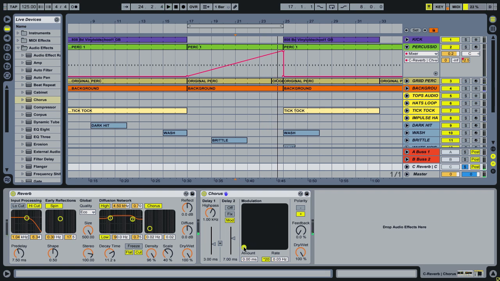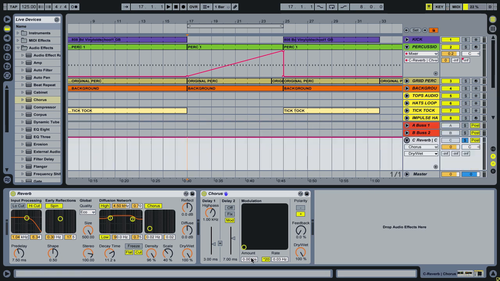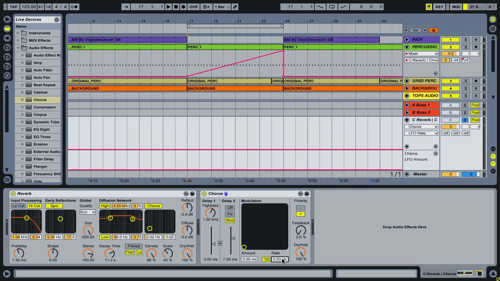Let's run with that, and I'm just going to record in a little bit here, and I'm using a touchpad to do this. It's obviously much better if you've got your MIDI controller, but we'll just run with a touchpad, easy enough to see what's going on. And also, I'll just open these up so you can see what's happening in the actual automation lanes as this is going on.